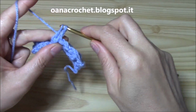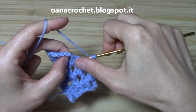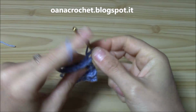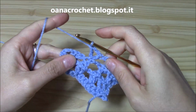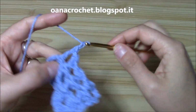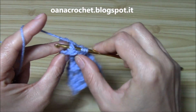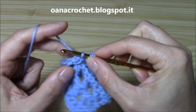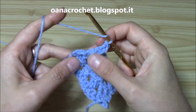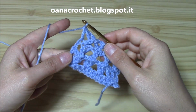yarn over, pull through two, pull. Now, again, it's a little bit strange, but it's not impossible. Actually, it's really easy. Yarn over and for the last, we work exactly the same thing. Double crochet, chain one, yarn over twice and around the triple crochet. Go back on the front side, pull up a loop, yarn over, pull through two, pull through two and pull through two. And don't forget to work your border double crochet into the third chain of the beginning chain three.